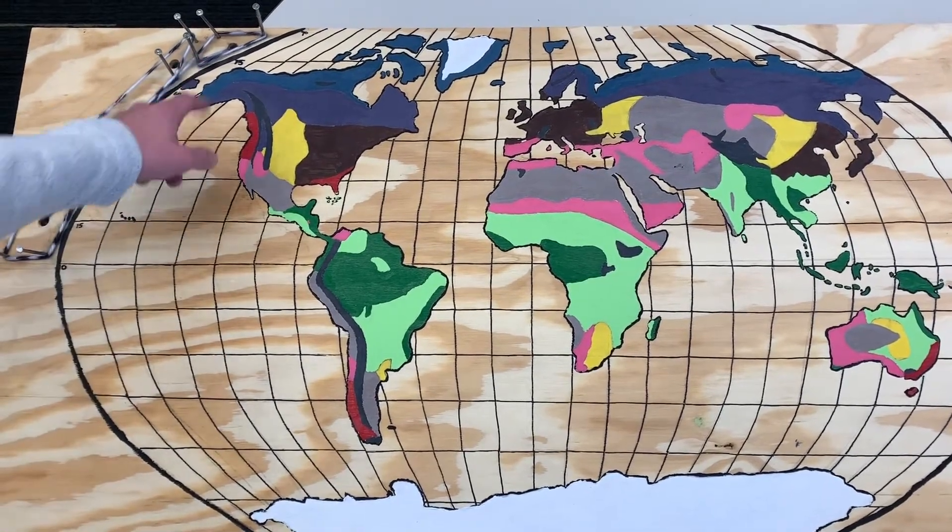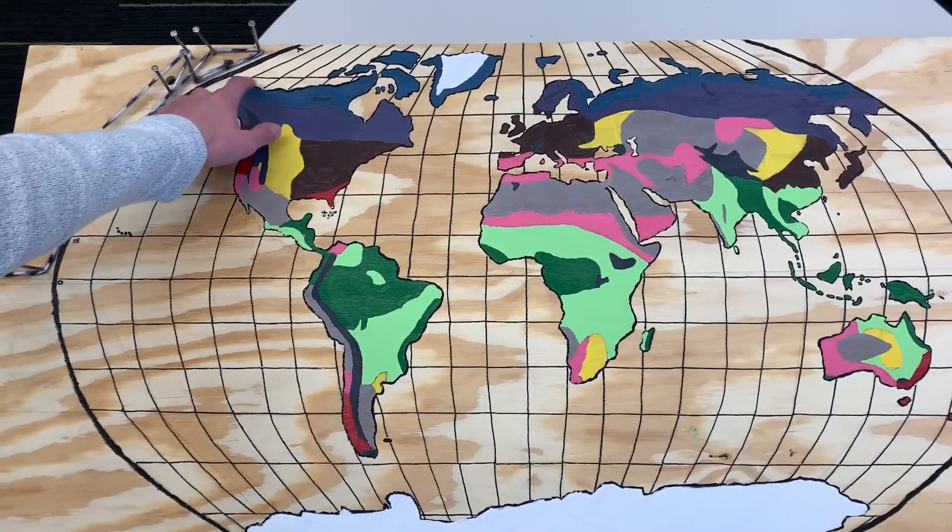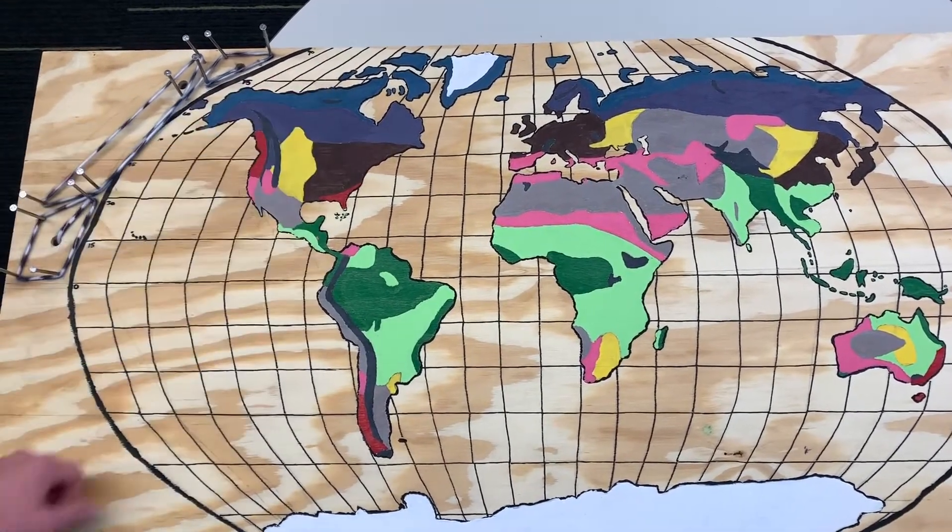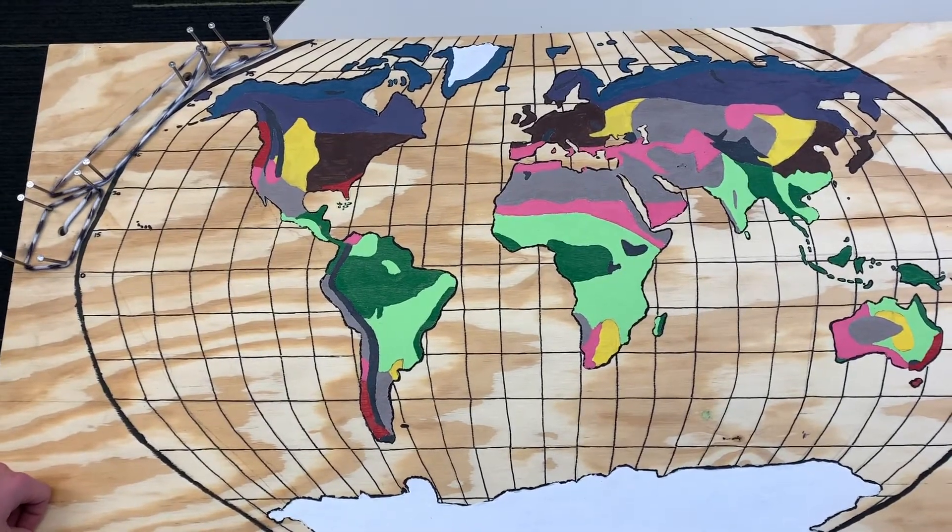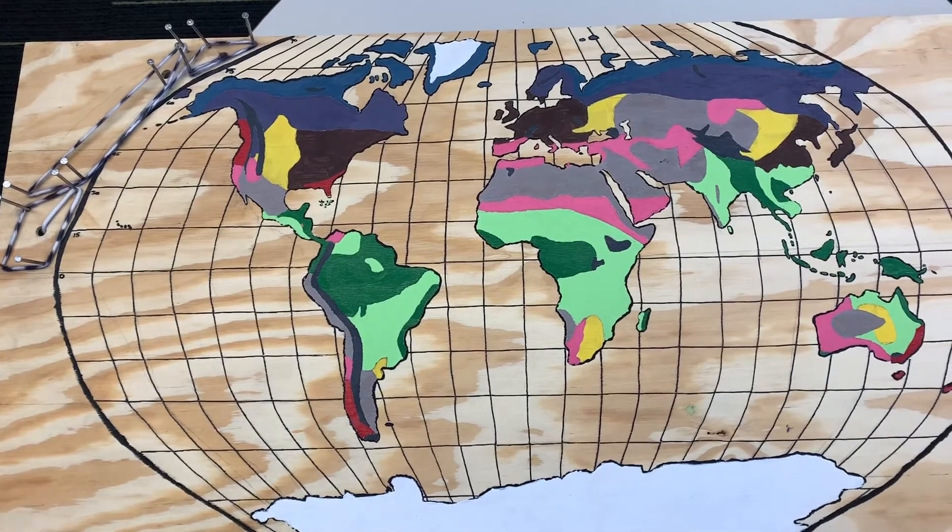As we move a little bit further north, we see our final cell, the polar cell, which has high pressure all year. There's not a lot of rainfall, but it's super cold because of the way that the sunlight hits the poles. It's not very direct and therefore have a much colder temperature.